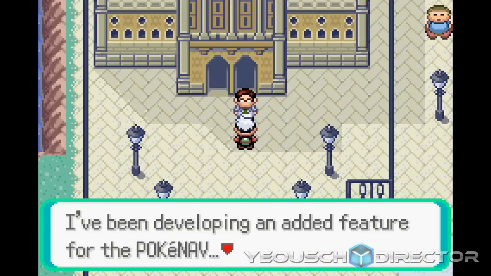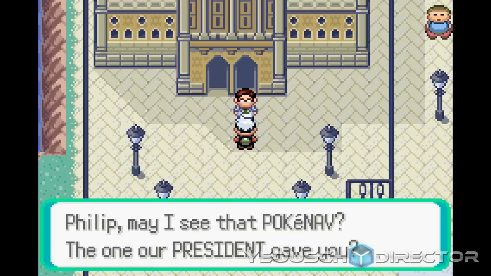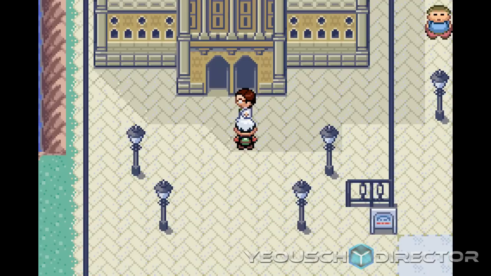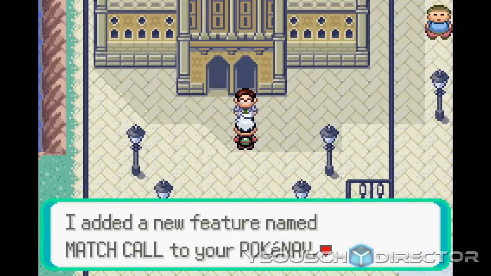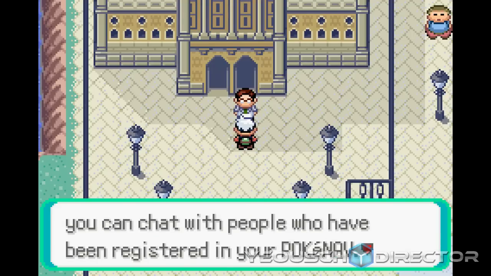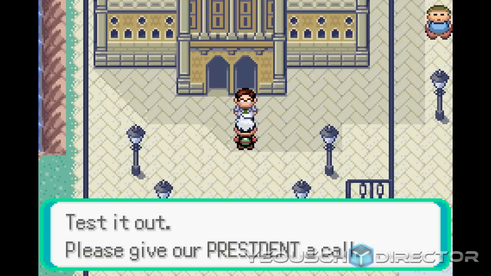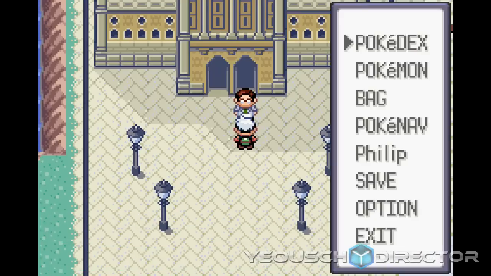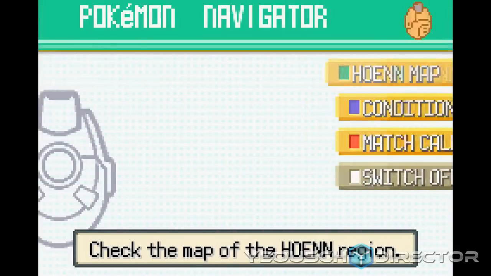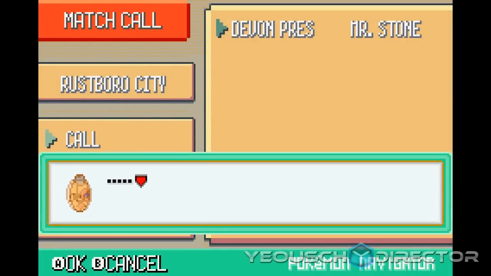I've been developing an added feature for the Pokénav, and it turned out great. May I see your Pokénav, the one our president gave you? Now, this feature here, the Match Call on the Pokénav, is going to be the most frustrating, annoying, and quite literally just terrible thing in this game, which can have random people call us, and it's not going to be pleasant. They're going to be calling us at the most inopportune of times, and it's just not going to be cool. But let's call the president.